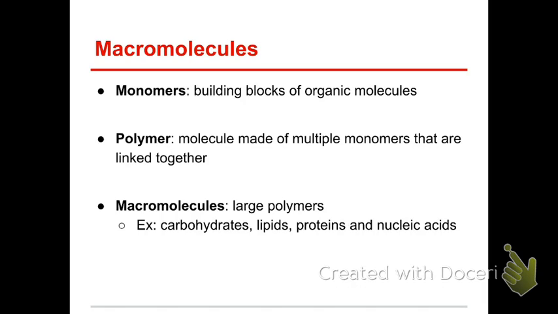A polymer is just many monomers linked together. Poly means many. Polymers aren't necessarily macromolecules. For example, proteins require several polymers to interact to make the bigger structure. So these are the macromolecules we're going to focus on in this unit. We're going to focus on carbohydrates. We've already talked about lipids and proteins and nucleic acids. We'll review those. The new vocab term will be carbohydrates, which are big, large polymers.